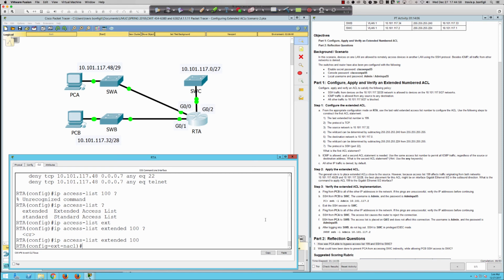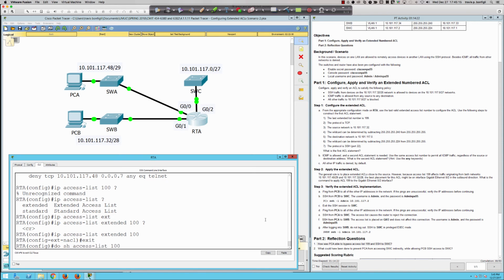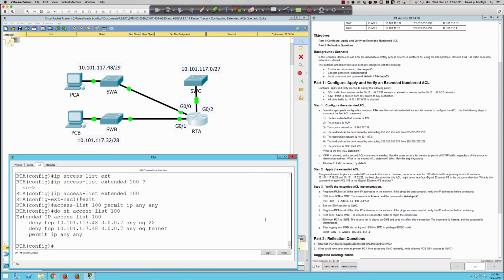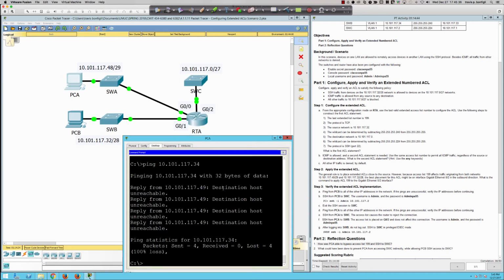Or, since it's going to be the last explicit entry, the last access control entry before that implicit line, I can simply say access-list 100 permit ip any any. Now when I do show access-list 100, that's my last entry, right?